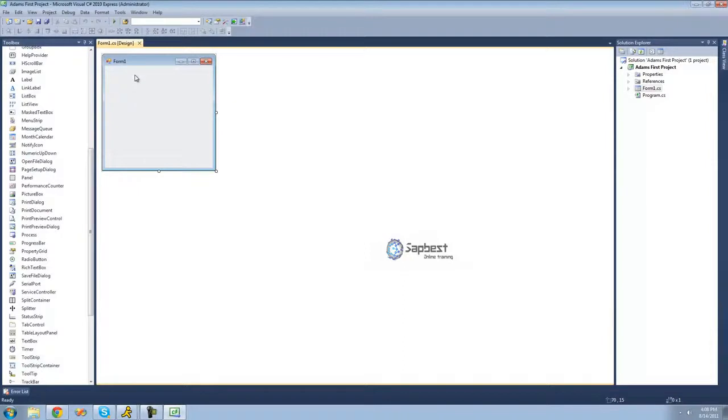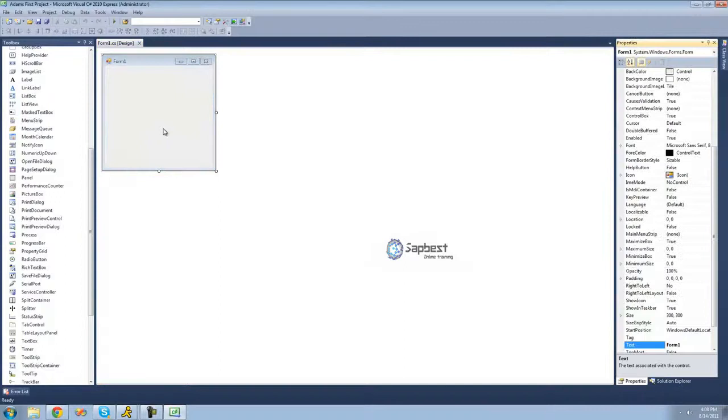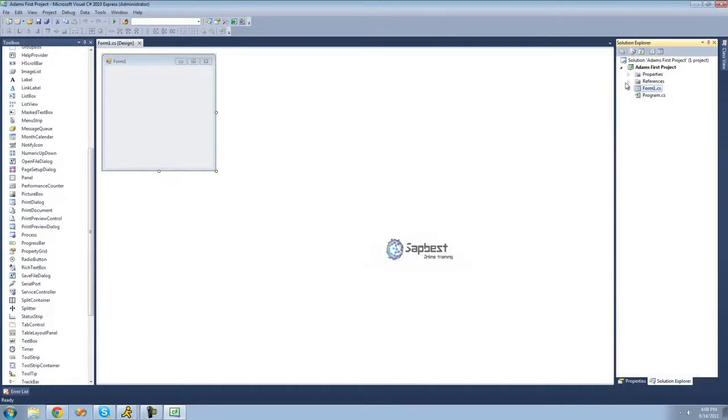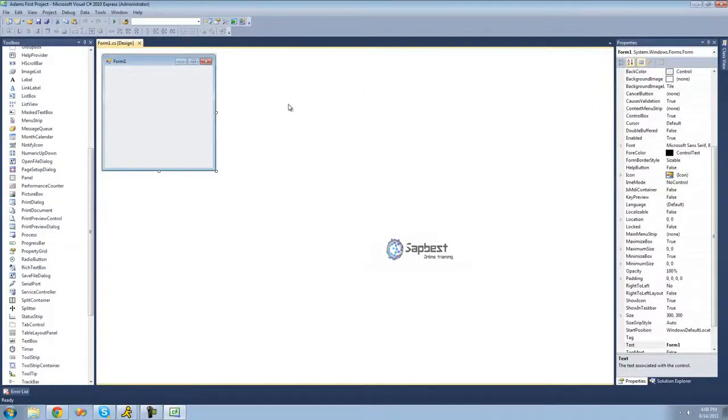Alright, and you're also going to want to be able to see the properties for your project or your application. So to do that, just go ahead and right click on your form right here and click Properties. And your properties are everything about your program. So it has like your icon right here, what the cursor will look like, the background color, and all that good stuff. But we're going to get into that in the next tutorial. And to switch between your properties and your Solution Explorer, you can just go ahead and click Solution Explorer down there. Now the Solution Explorer appears, and if you click Properties, now the properties appear for your program.